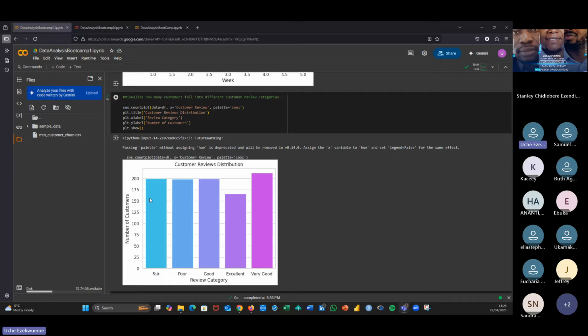That gives the decision makers confidence in their service and what they provide, to show that they are meeting customers' needs and demands.